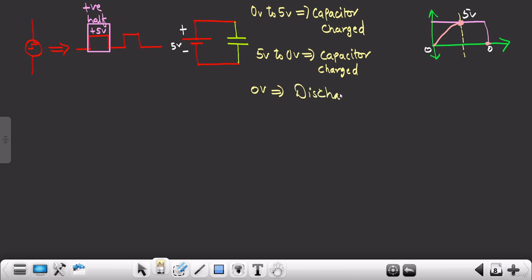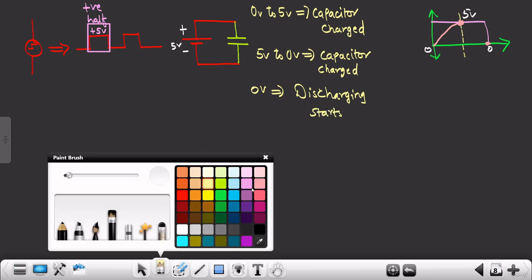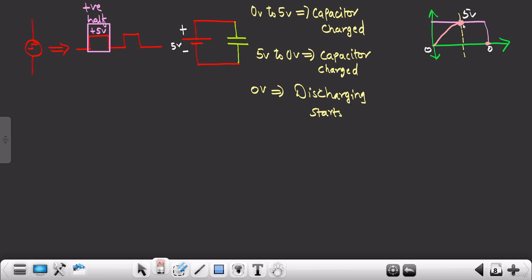Discharging starts, right? Forget about this particular point. Just look at this particular point. This was your analog signal, it was moving in this way, right? But over here, at this particular time during the analog signal, the capacitor suddenly charged to discharge, right? But in case of a digital signal, the charge is able to sustain in the capacitor, or the capacitor is able to sustain that particular charge.